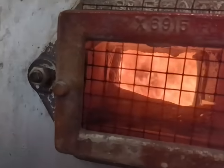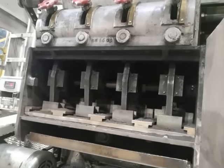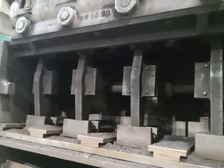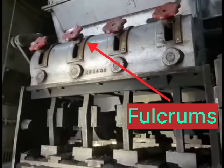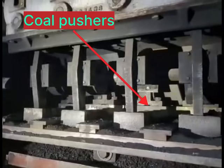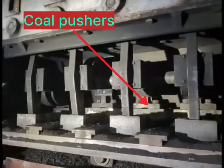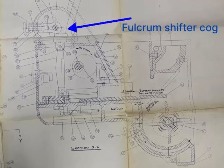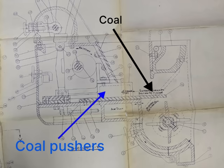At different steam loads, different amounts of coal need to be fired. This is accomplished by a simple but elegant mechanism. To reduce coal consumption, the fulcrum point of these levers is shifted away from the cams. That reduces how far the coal pushers move, feeding less coal onto the grate without changing the overall speed of the system.